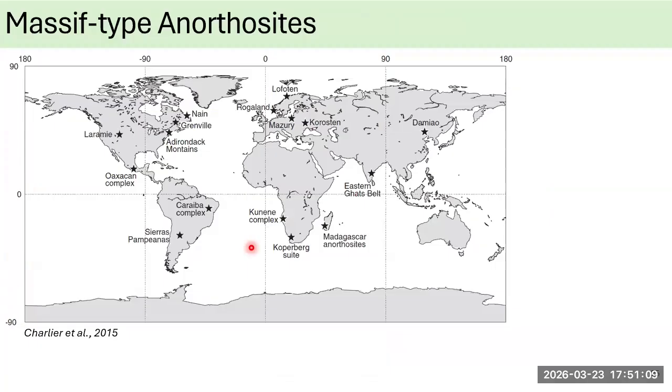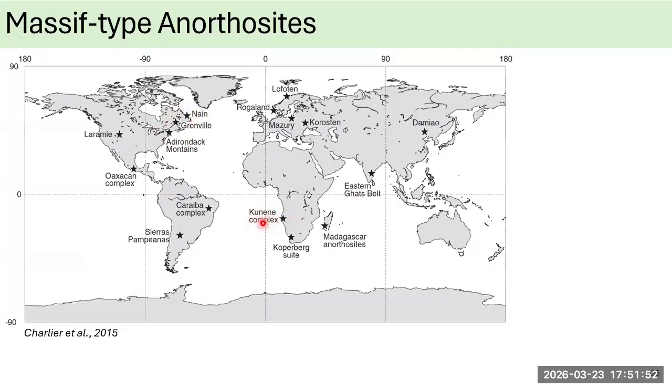So layered intrusions often have a section that's dominated by these rocks, but these anorthosites also exist on their own, just very, very large bodies of these rocks without any layered intrusion around them. And you can see here where they are. There we have some in Norway, in Finland. I think Lofoten is in Finland, or anyways, northern Scandinavia. The whole Grenville province in eastern Canada is also famous for its anorthosite occurrence. And here is our Kunene complex.